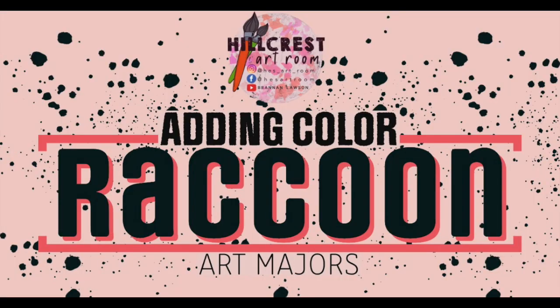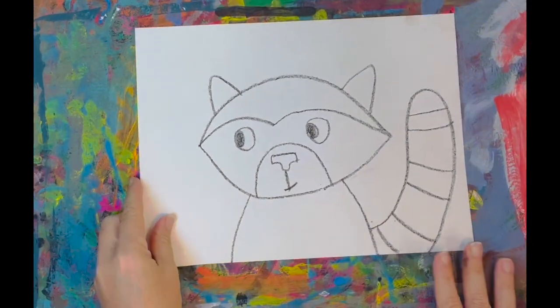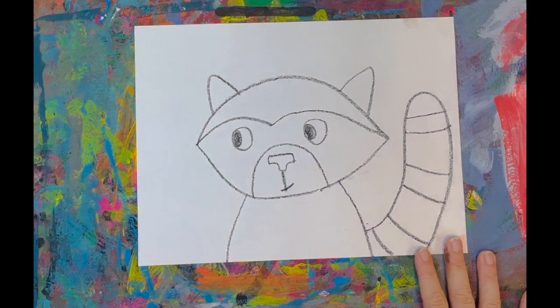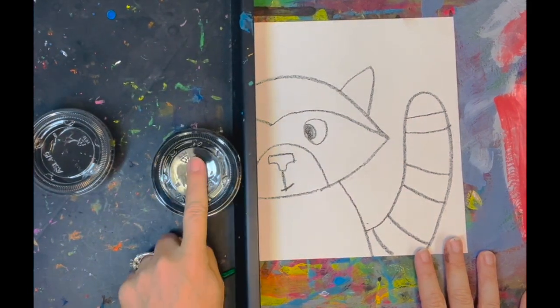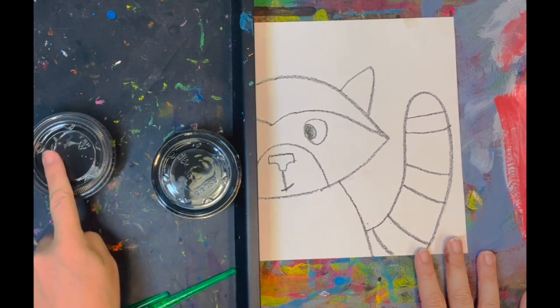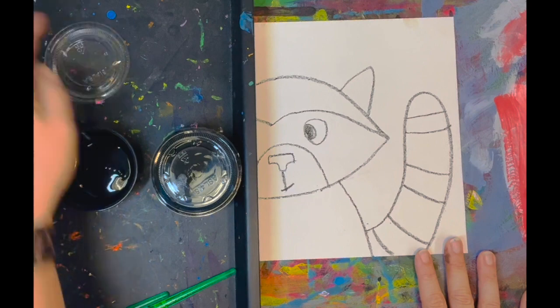Okay, we're going to be adding color to our raccoon, so make sure you have your folder, find your paper, put your folder back on your carts, make sure you have a paint mat. Get your raccoon. Now on your tray, you're going to have two colors. You're going to have the dark blue color that was from our owl, and then you're going to have black. So those two colors. Be careful. Don't dip in the wrong one because they look very similar.